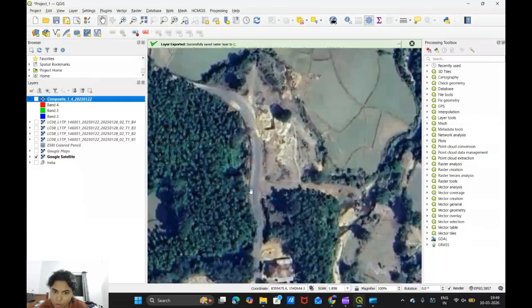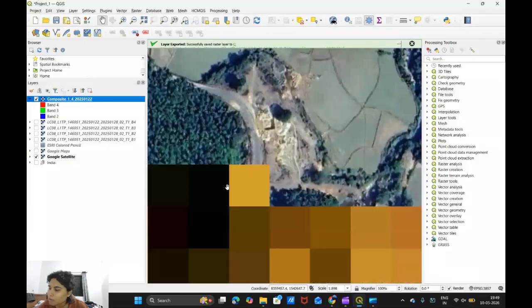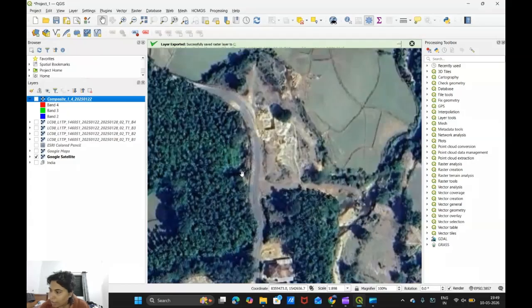For example, there is this road, then there is this vegetation, there is some open land also there, mud is also there. But then this pixel is not giving me that information, which means the amount of reflection that is coming from this region is getting averaged out, and that average value is something that I see for this entire region. Understood what I'm saying?